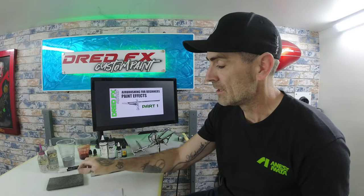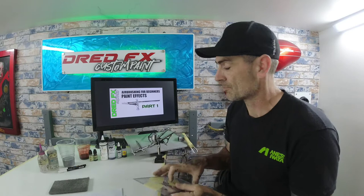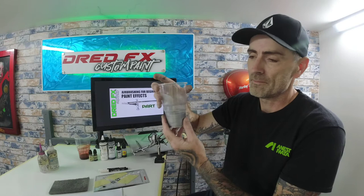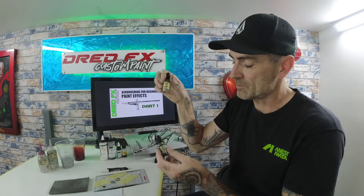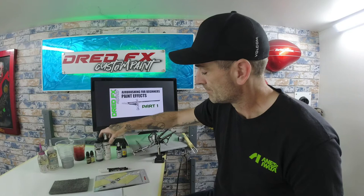You'll need a grey Scotch-Brite, a circle stencil, like that, so it's got all different size circles in there you can spray through. We're going to be using some white paint pens, a scalpel. The paints we're going to use is a Ford Moondust Silver. This is a solvent base coat, and we've got an Alfa Romeo. This is like a bronzy red colour, metallic, so we're going to use a bit of that as well. We've got a dark grey mix, which is the Golden, so these are water base. We've got a black transparent, we've got a titanium white, a shading grey, a carbon black. So they're the paints we're going to use.